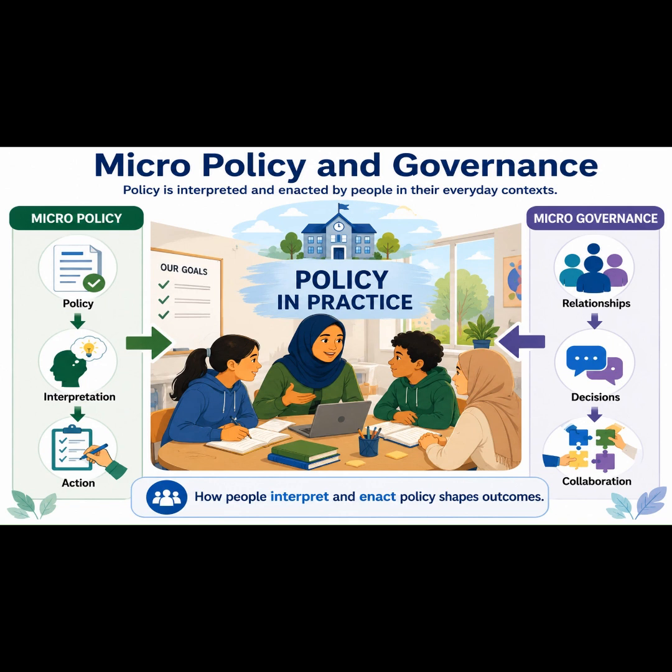The image in the center reminds us that educational practice is not automatic. Different people may interpret the same policy in different ways depending on their experiences, professional judgment, and local circumstances. As a result, outcomes are shaped not only by the policy itself, but also by how people understand and enact that policy in practice.